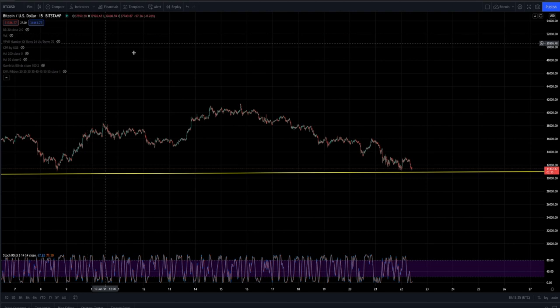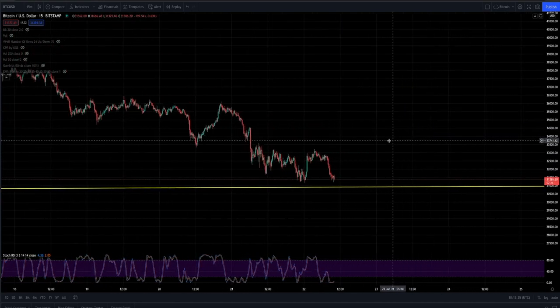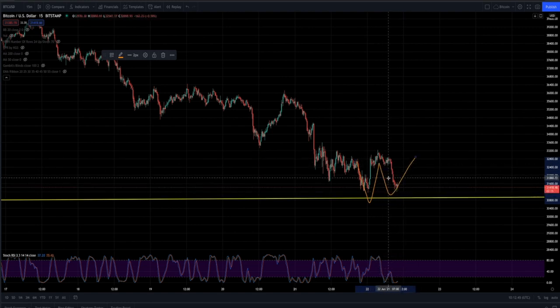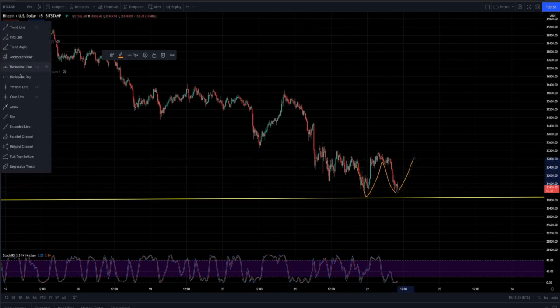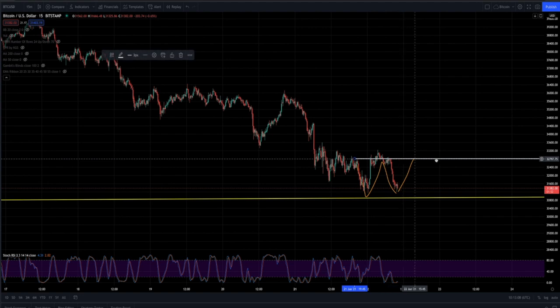For the immediate short term, I want to go into the 50 minutes chart just to show you what's going on here. On the 50 minutes chart, what we could potentially see in the next is a bigger W pattern. For sophisticated traders out there, you know, a W pattern, we get one lower leg to the downside, then we go up, then we get a shorter leg to the downside, then we go up again. Specific neckline here, this neckline at $32,800, which is lining up perfectly with the latest support that we had before we broke down.